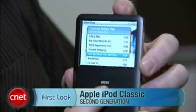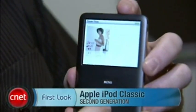Donald Bell, Senior Editor for Digital Audio and MP3, and today we're taking a first look at the new 2G iPod Classic. Now, not a lot has changed here with the iPod Classic 2G.